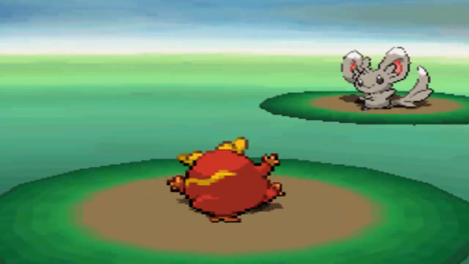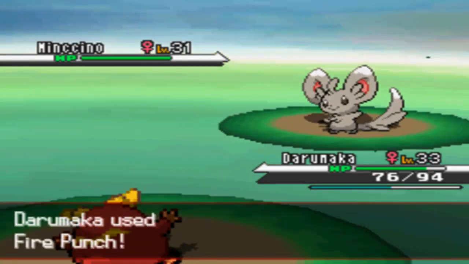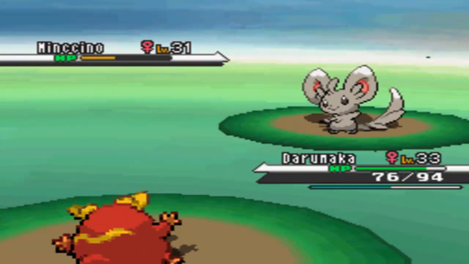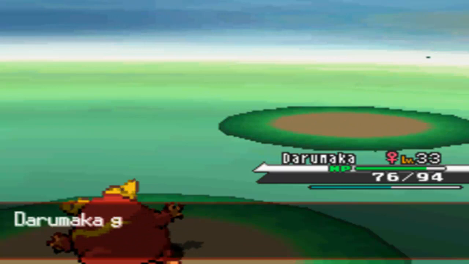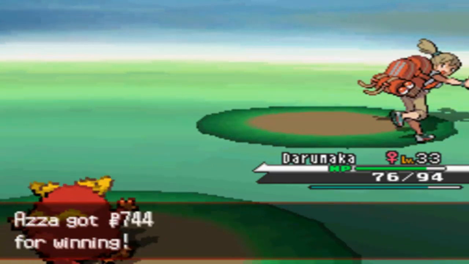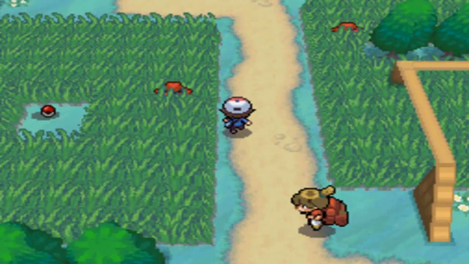Guys, if you catch a Minccino, and you want to nickname it, then call it Cappuccino. Lick, lick, lick, I mean, what? No. Okay, so we're nearly level 34. And all that stuff. Let's see if we can make this without it.